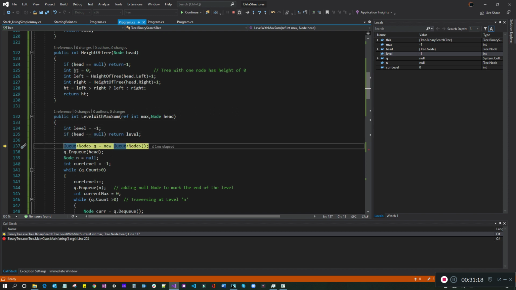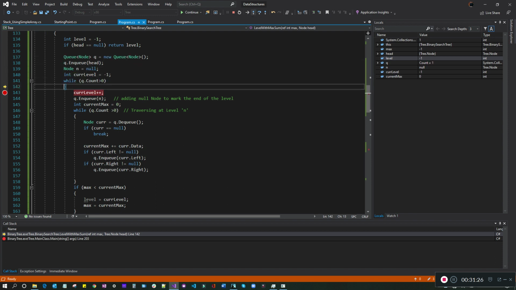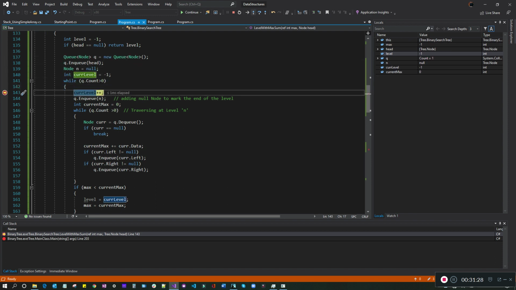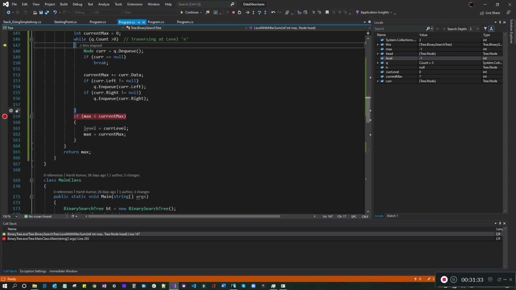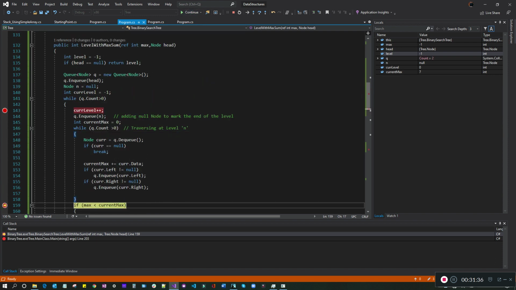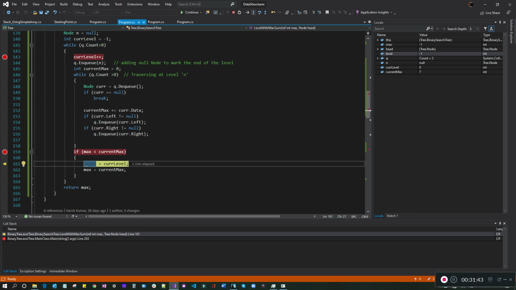Level is -1. Perfect. Fine. Adding and updating the current level, which should be 0. I'm checking all these conditions. Current max should be greater than the last max, so the level should be updated to 1.